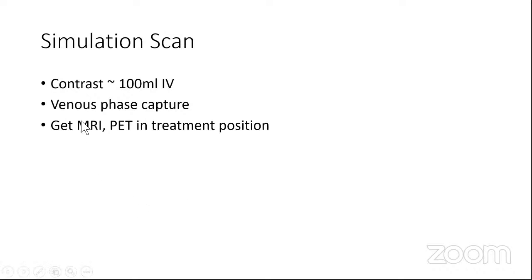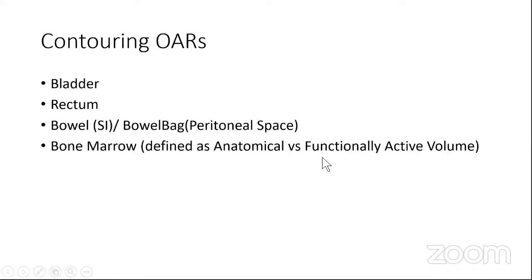But definitely when you're going to use an MRI, do get a dedicated MRI in a treatment position. Again, PET CT also taken in a treatment position if you're going to use it. So of course, MRI is becoming a must for brachytherapy planning. But as far as EBRT is concerned, we do not depend entirely on MRI for treatment planning.